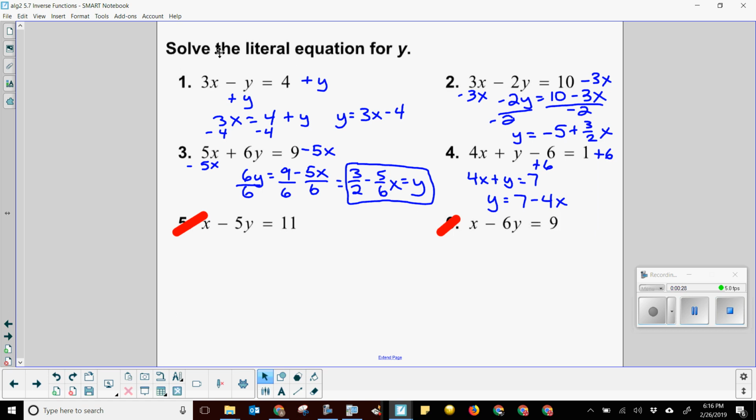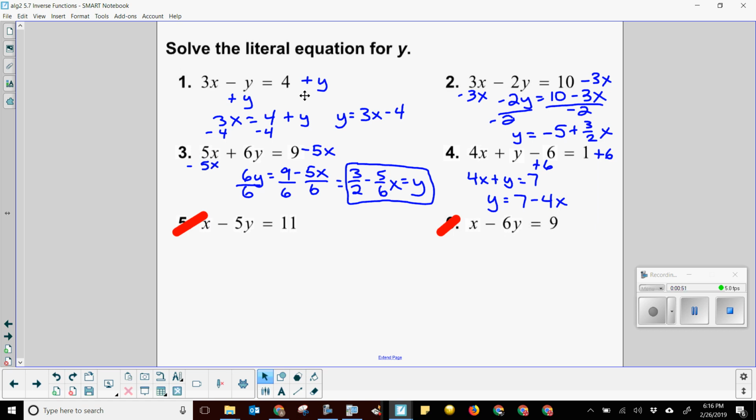So we started here. It says solve the equation to where it says y equals. Well, let me start here at 2. Normally it's subtract or add x over and then divide by whatever's sitting in front of y. And so now I have y equals this. But one of my kids was like, well, why don't I just add y and then subtract 4 and I wouldn't have to necessarily divide.